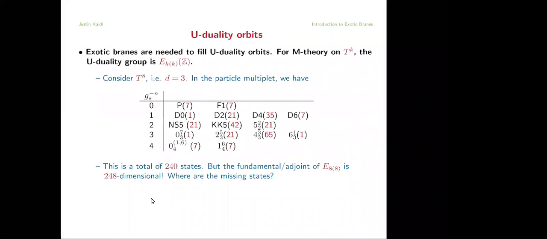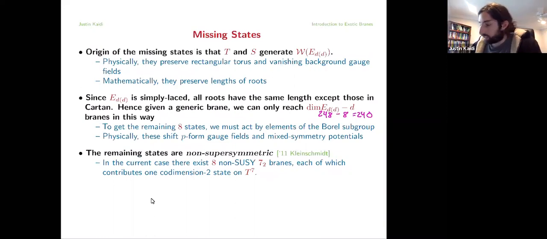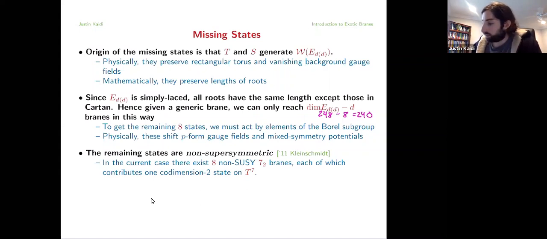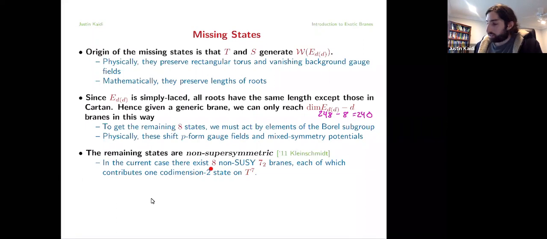To get the remaining 8 states, we have to act by elements which are in the complement of this Weyl subgroup — that is to say, the Borel subgroup. Physically, these would be transformations that shift the p-form gauge fields or the so-called mixed symmetry potentials, which are the sorts of things that would make the torus into a twisted or tilted torus. An interesting fact is that the remaining states are always non-supersymmetric — this was first stated clearly in a paper by Axel Kleinschmidt. In the current case, it turns out that there are eight non-supersymmetric 7₂-branes, each of which contributes one codimension-two state on the 7-torus, and that's where the remaining eight states come from.